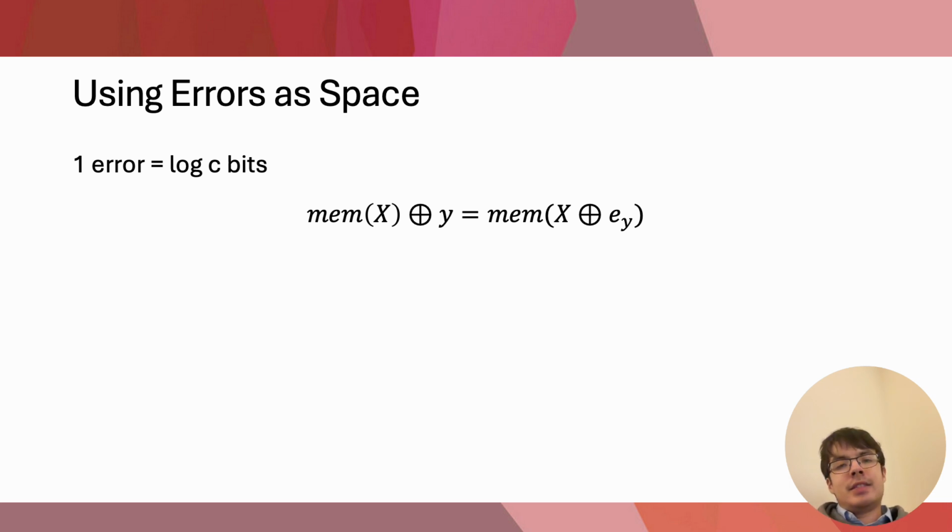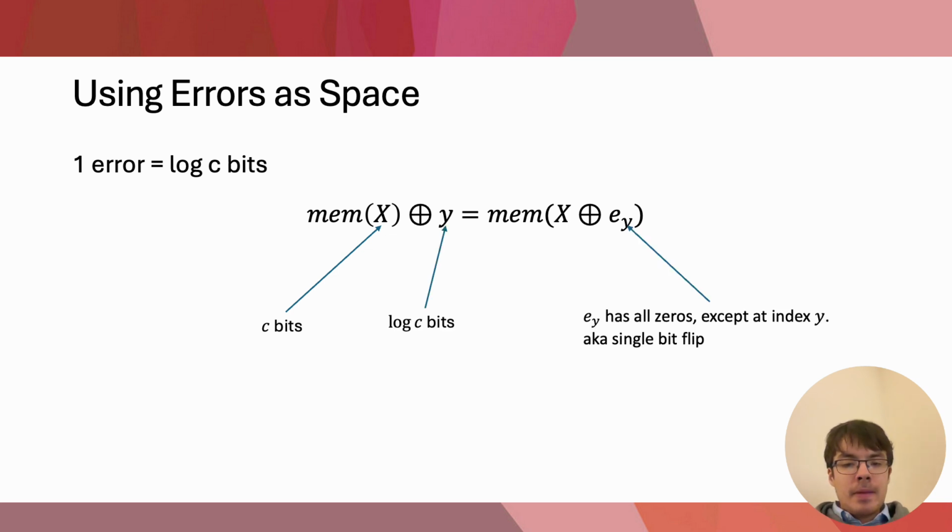Mem of x takes a length C bit string and tells us the log C bit string that is really represented, but can at the same time be manipulated completely using single bit flips. That is to say that the output of mem of x is a log C bit string that is represented, and it has the property that a single bit flip on the original string, as one sees on the right hand side here, can be turned into any manipulation on the represented string.